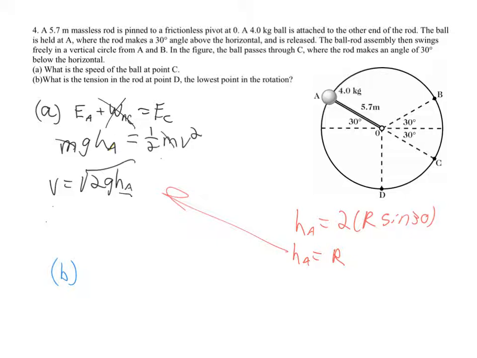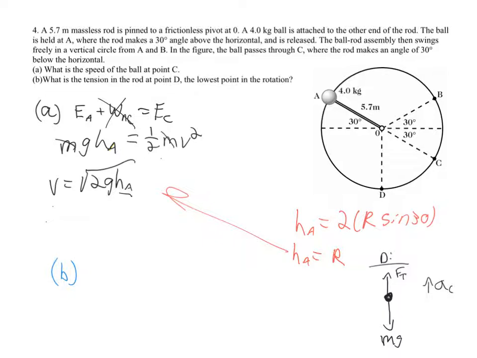Oh, it's a force. Anytime we're dealing with forces, we should think free body diagram. So if we come over here, we're looking at point D. Maybe you label it D. At point D, what's the free body diagram going to look like? Well, it's going to have the weight going down. It's going to have that tension in the rod going up. And we know that the net acceleration, a centripetal acceleration, must be up because you always need that inward pointing acceleration for something going through circular motion. And that's all. It has inertia carrying it through and so on, but we don't need to worry about any of that. This is all we need to worry about.